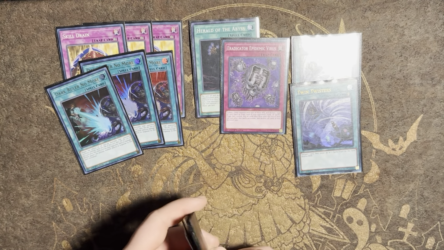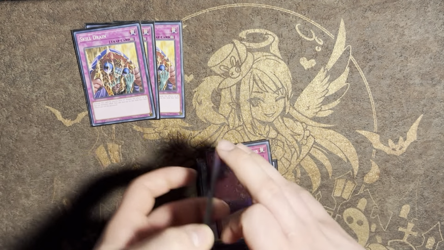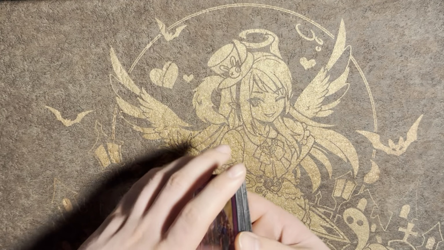But yeah, it's ultimately up to you guys. Side decking is very weird in a deck like this because you always want to be able to draw your stuff. And a lot of the time, if you have 3 Skill Drains in your deck, you'll be drawing into at least 2 of them, which feels kind of funny.